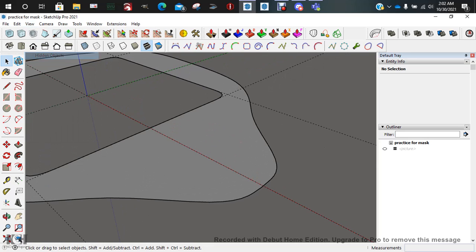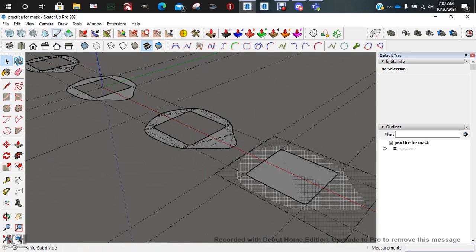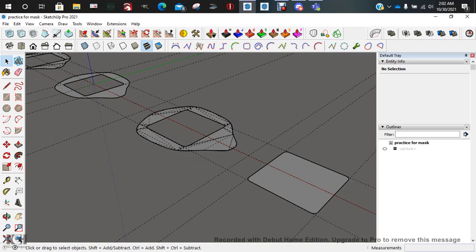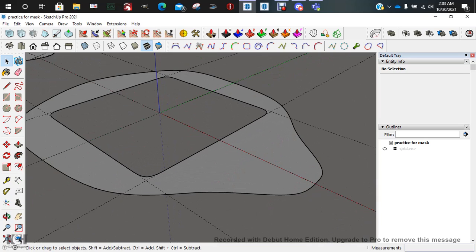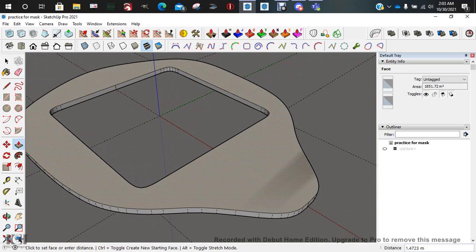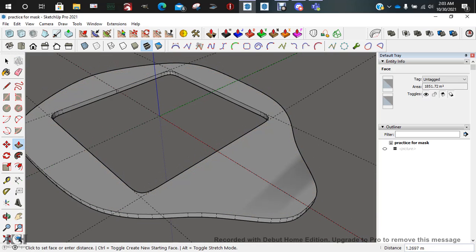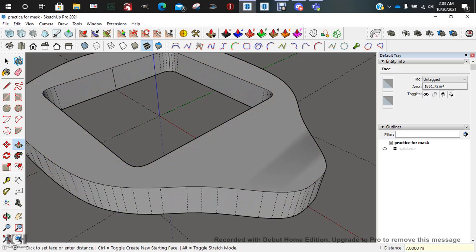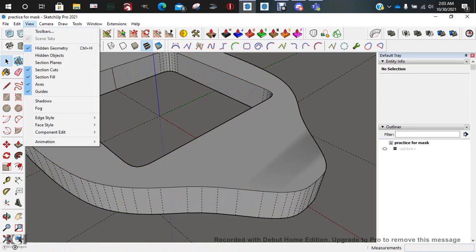View hidden objects. No, that's still hidden geometry. There's no hidden geometry on mine, so I don't know what I was doing. Anyway, just going to type in 7. Whatever that is, don't really care at the moment.